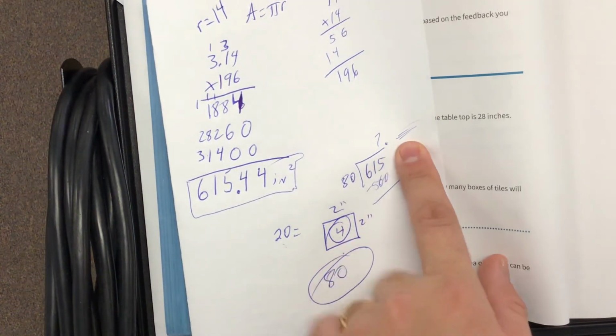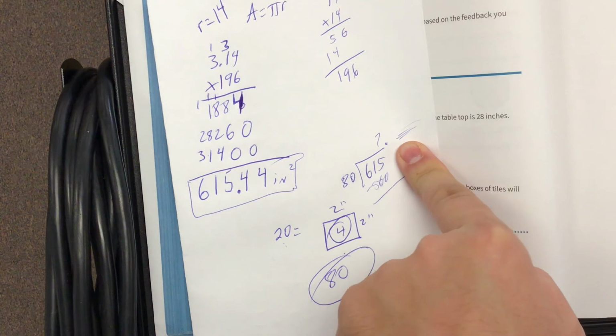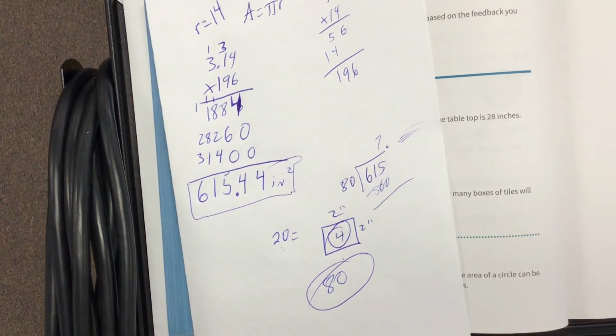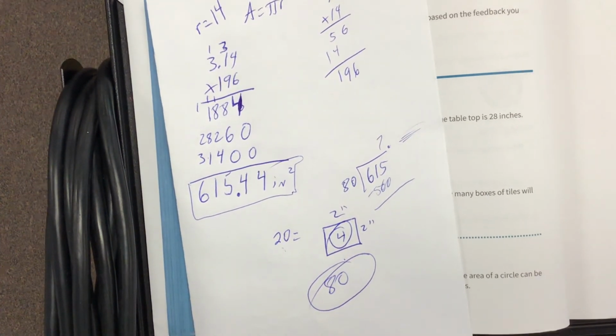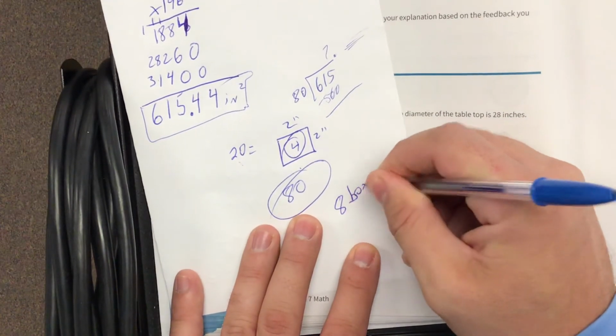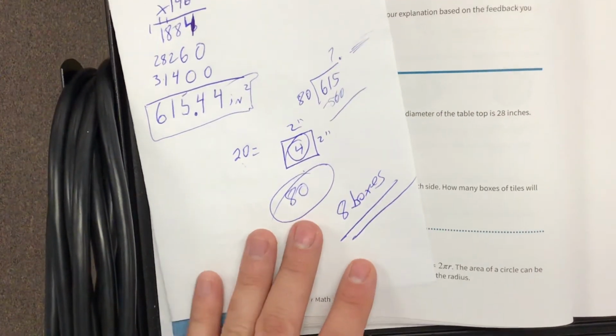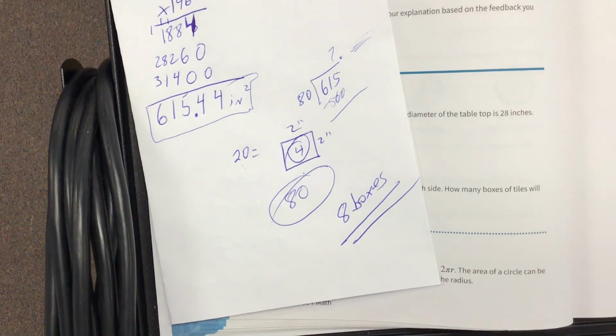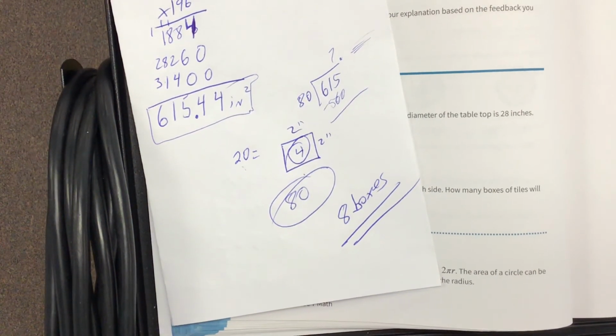7 boxes won't be enough because it doesn't come out equal. I can't go saw a box in half or open it up and just take a couple tiles. Right? So my options are to buy 7 boxes or 8. 7 boxes might be enough if you account for the grout in between your tiles or whatever. But I'm going to go with 8 boxes. I don't want to run short.